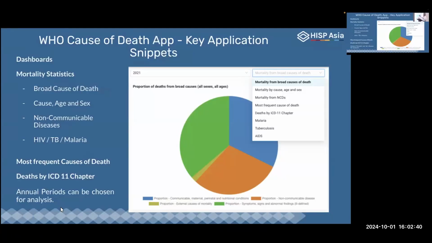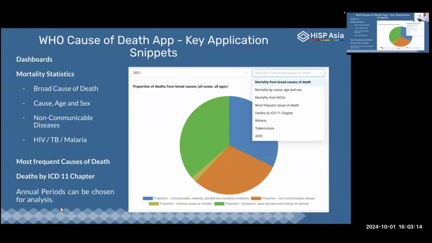I just want to show this one because then you are going to try. These are automatic ones where you can select particular dashboards and all kinds of things. You can get all these things on the screen itself. So the first thing was broad causes of death. What are the top 10 causes of death? Then it was causes by age and sex, non-communicable diseases, and then TB, AIDS, and malaria, causes by chapter, causes by ICD-11 cause group. All those things were included in here.